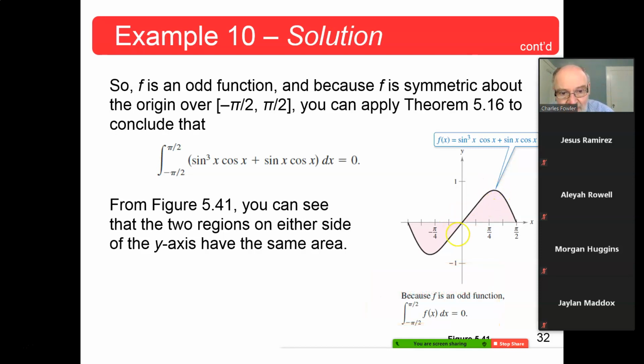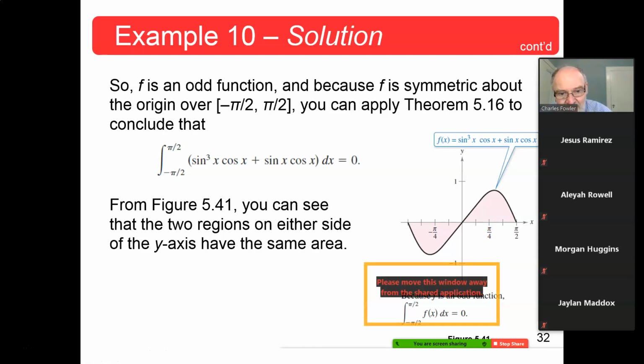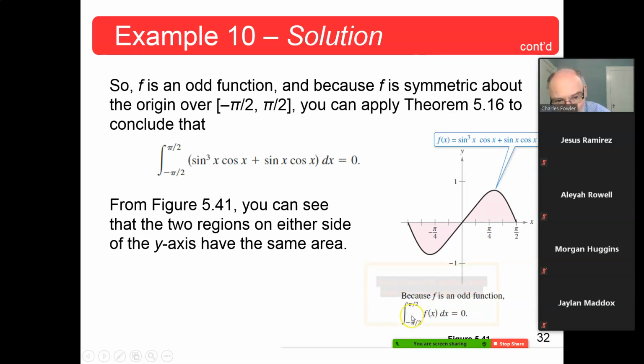Okay. So because of that, it is an odd function. This area is exactly equal to that area. Okay? Now, because I delayed too long there, I'll wait till the little rectangle. Now, this one is blocking it, right? This rectangle. The big rectangle doesn't seem to block, but this little rectangle does. But it fades out because f is an odd function, and this is symmetric about the origin. That integral is 0.